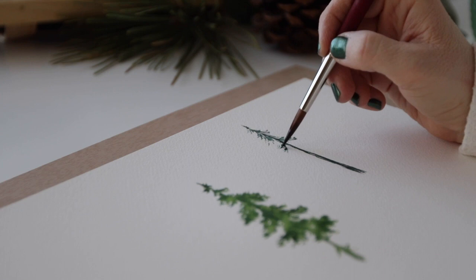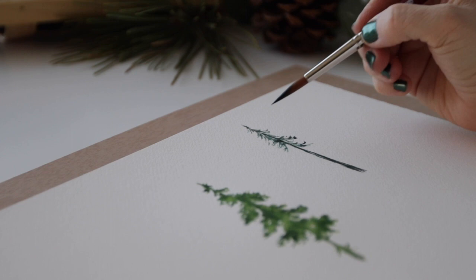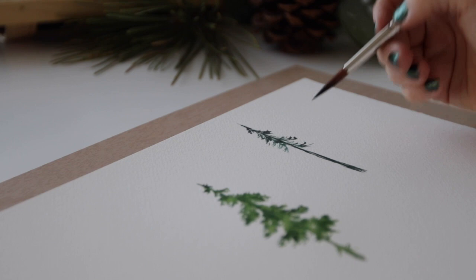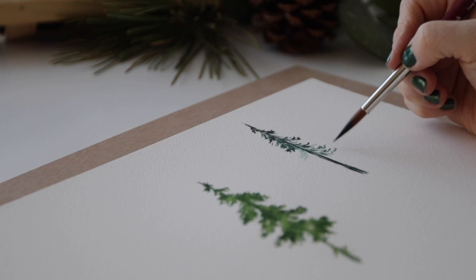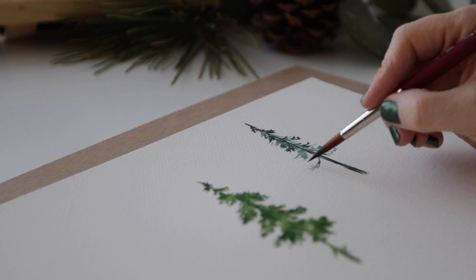You can also see with my trunks that I made them a bit of a dry brush, kind of sloppy — almost like coloring in with pencil. That's just my personal preference; I don't like a very straight tree. Do you guys like painting pine trees? Let me know in the comments what your favorite color combination is for forest vibes. I keep working the paint down, adding lighter values and then darker values, and I'll come back to this tree once it's dried to add another layer of darker paint.